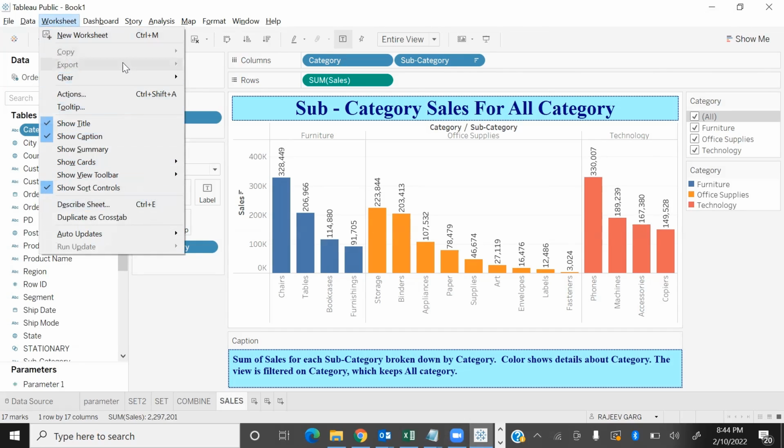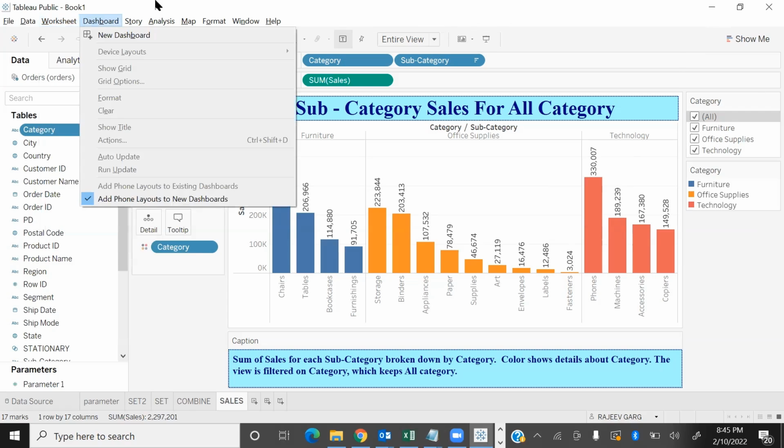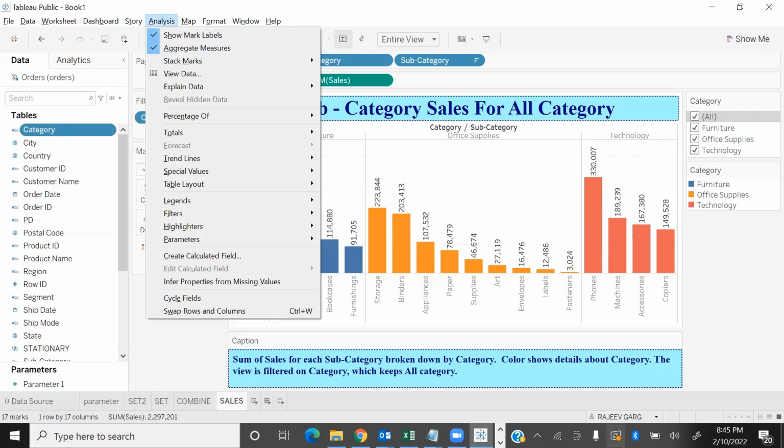You can export it as an image, you can take it to Excel, you can take the data from here. The difference is export will create a new file and copy will copy the data to the clipboard. Okay, so I can give you a practical example of this when we will be working with Tableau Desktop, later part of the module. There I can give you an example so you can remind me of this.